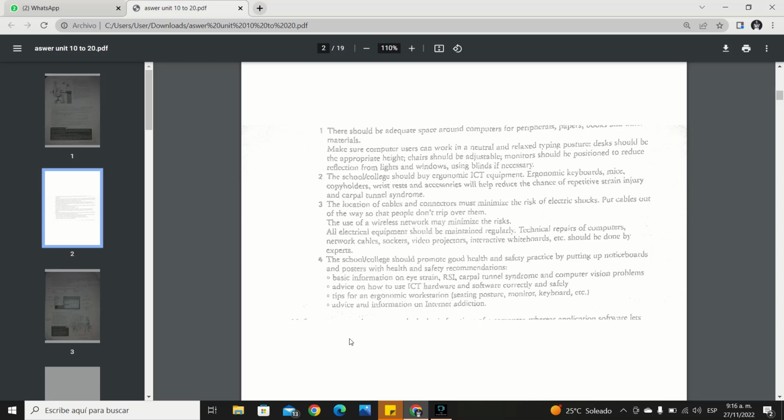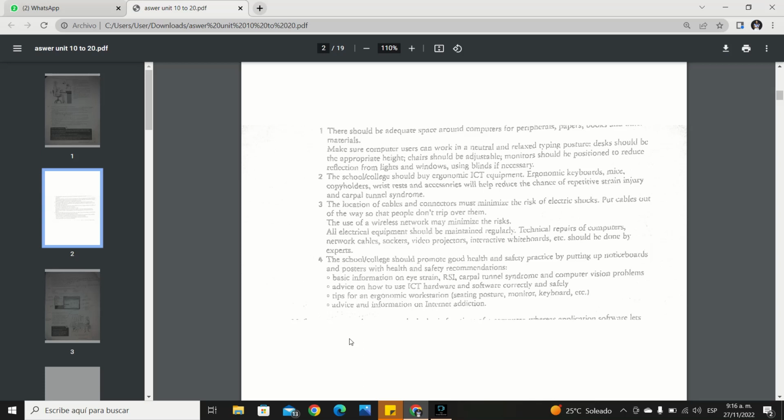The use of a wireless network may minimize the risk. Electrical equipment should be maintained regularly. The technical repair of computers, network cables and video projectors should be done by experts.